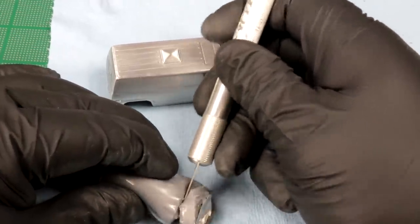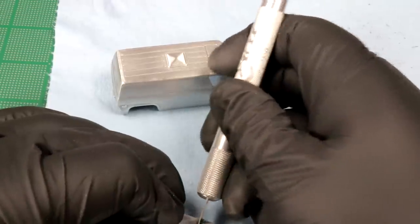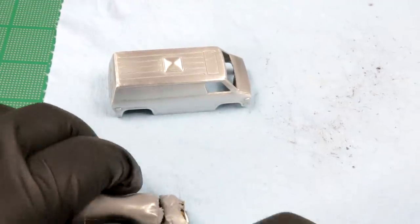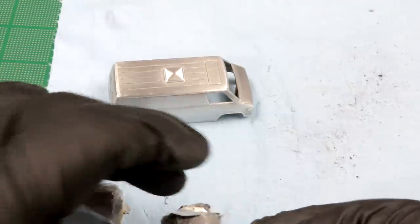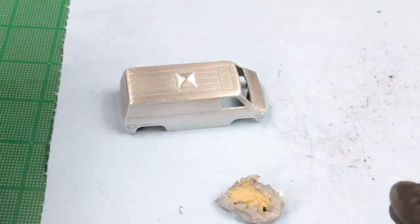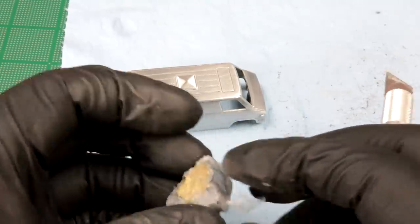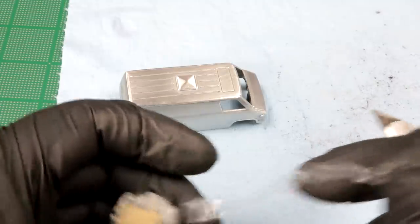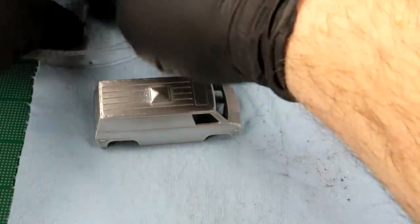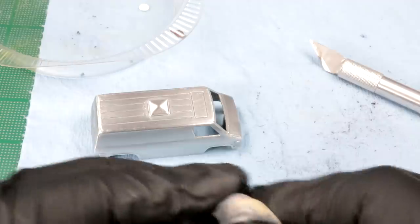This is my two-part JB quick weld epoxy right here, high heat. Should have wet the knife. Back onto here, and we will seal that up for another day. So here's our little chunk of epoxy. We're just going to mix these two together. Just going to get this plastic off. It's kind of like a little wiener wrapper. I've got a teeny bit of water here in my little lobster bowl. We're going to give this a try.